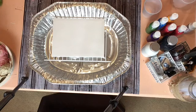I just came across this and maybe some of you have never seen this before. And if I can get the hang of this, I'm going to try to add a little country twist to it. But you need a pouring medium.